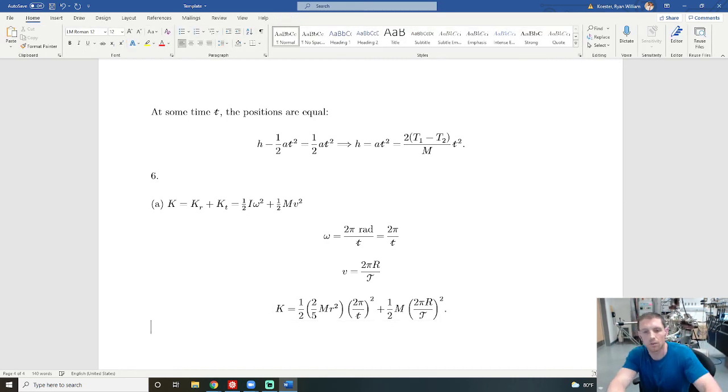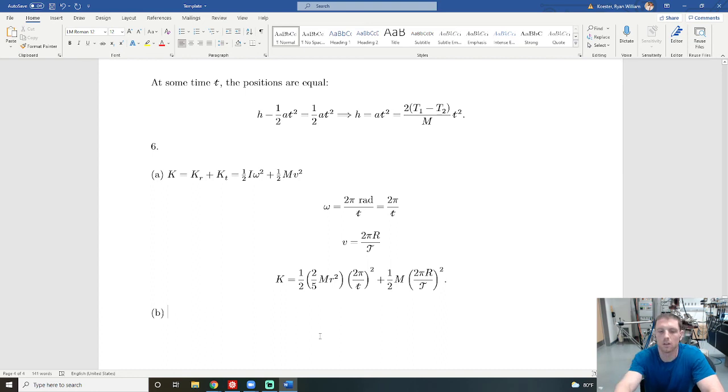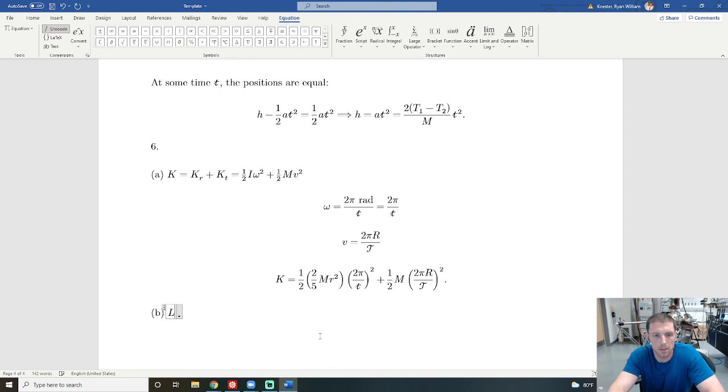So now that we've gone through this, notice that this only depends on values we're given in the problem statement. Every one of these values is something we are given in the problem statement. And that should be the goal when solving for things. Now, for the total angular momentum, we're just going to write that this is the sum of the spin angular momentum, which is the angular momentum that the Earth has because it is spinning about its own axis, plus the orbital angular momentum. And this is the angular momentum that it has because it is orbiting the sun.